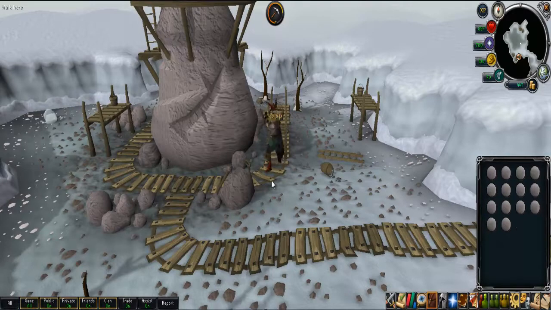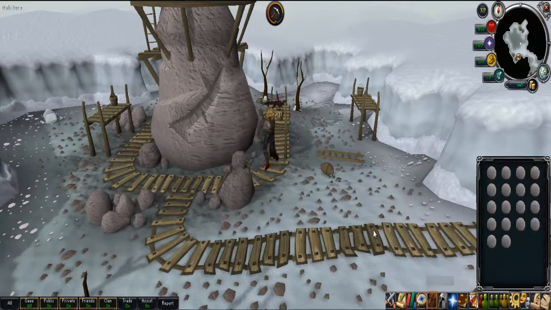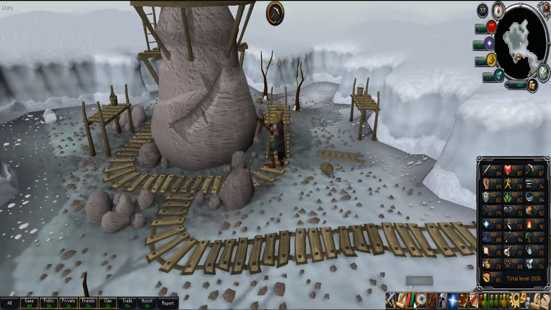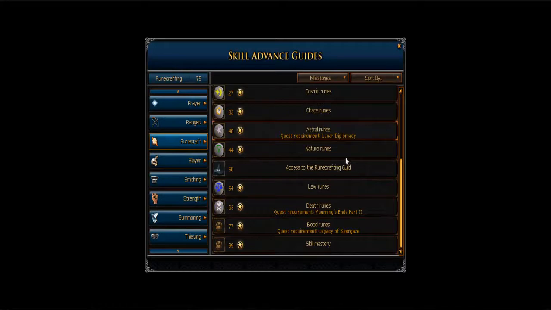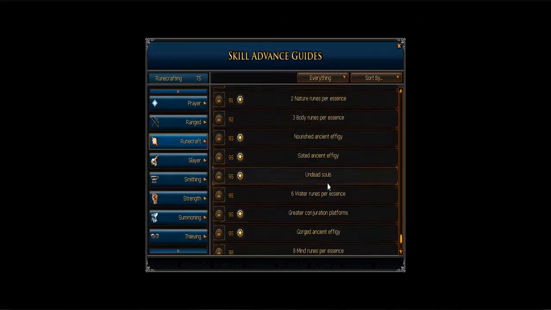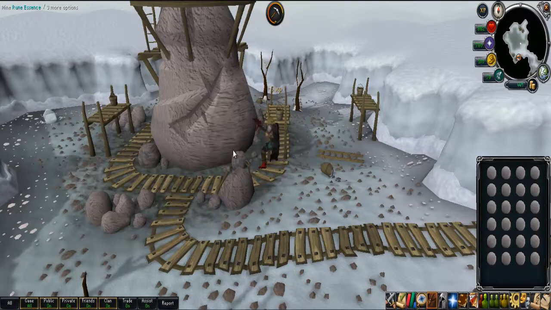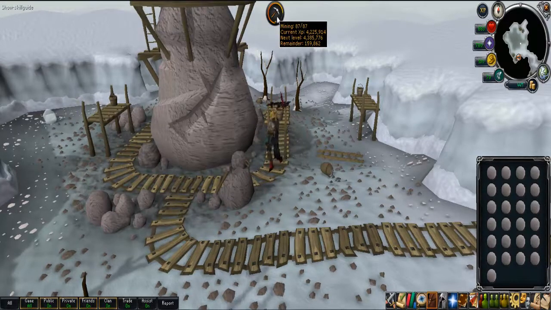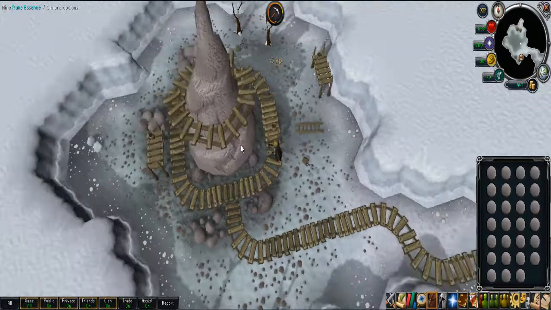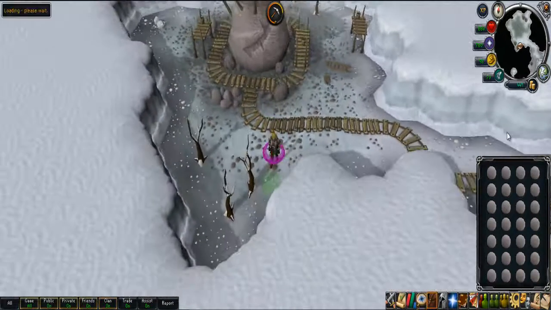Finally, for this method, depending on how high your rune crafting level is, you can bring the large, giant, medium, or small pouches. And you can also use the one from Runespan, which I personally haven't got because it degrades and you can't repair it. You can use the massive pouch, which holds 18, but I only recommend that for rune crafting, so if you do a lot of rune crafting, you've got everything else, and just go for the massive pouch.